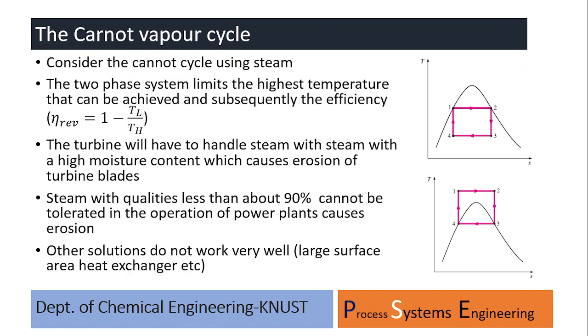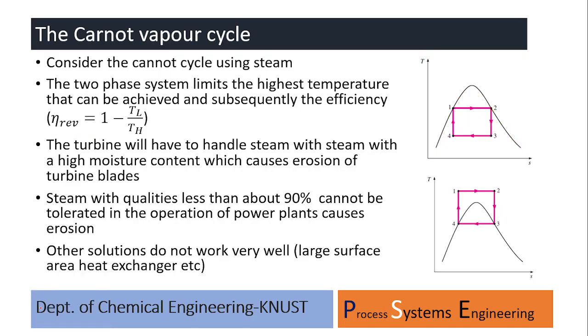Now we know that for the Carnot vapor cycle, right, this is going to be our efficiency. So we've seen this before. Now we want to consider a cycle that is using steam, a Carnot cycle using steam. The problem with this is that the turbine is going to have to handle steam. So let me explain that. For us to be able to have a Carnot system, right, this is how our TS diagram is going to be. But realize that our paths are all within the phase envelope. That means that they are going to happen in a place that we have a two phase mixture. We are going to have a liquid vapor mixture there, right?